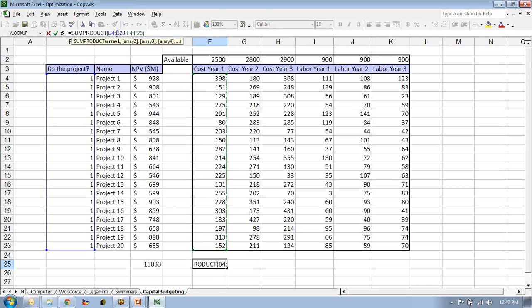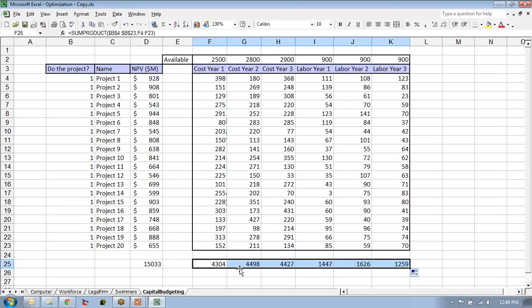I'm going to use a little trick here and bind these numbers, so I can copy this across. Good. So this is what happens if we run all the projects. Clearly, there are cost overruns every year, and labor overruns every year. So I cannot do all the projects.